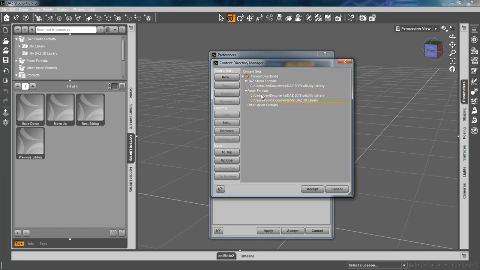And it actually does not have my Poser. So I would want to add that in. I'm going to leave my library because I do put Poser CF files in there, so it's easier for me. I'm going to remove the C user public documents because I don't use that, but if you do, then leave it. Let's say I want to add my Poser directory, so I'll click up here on the Poser formats.